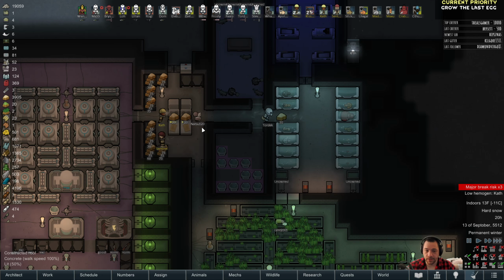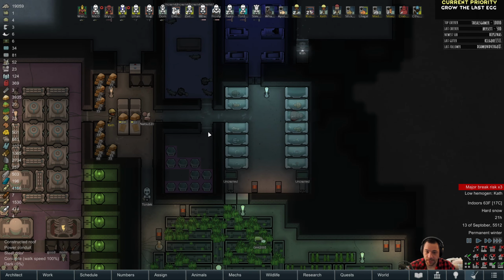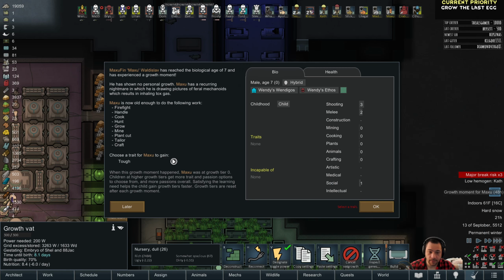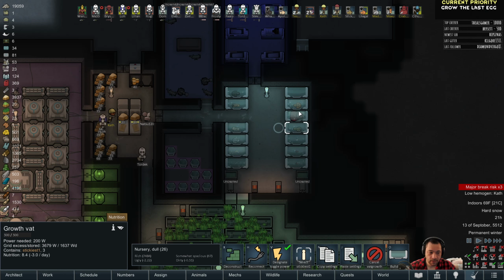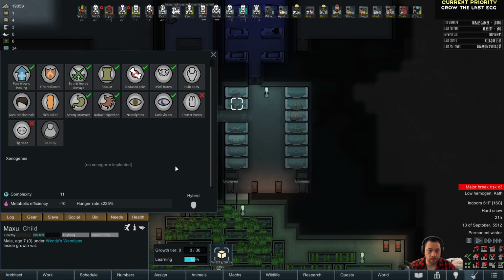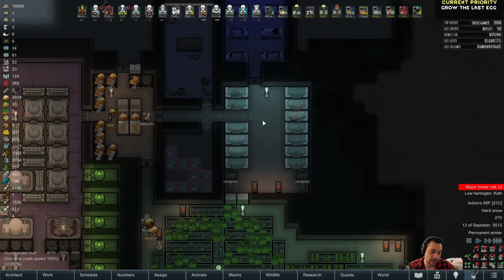Yeah, you can see the amount of manual labor required just to keep the vats topped up and not starving. The embryos require 6 nutrition a day. 6 meals a day. It's a lot. Ooh, look at you, Maxu. Getting tough. Wait, which one are you? This one? Are you even keepable? Nope. So it doesn't matter that you're tough. We're gonna have to make you wimpy.